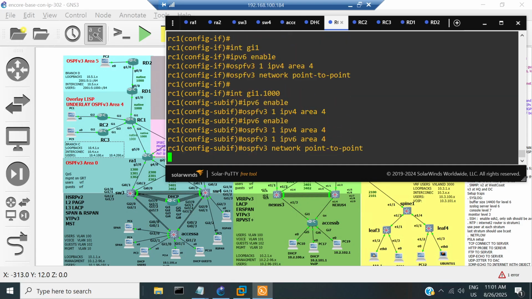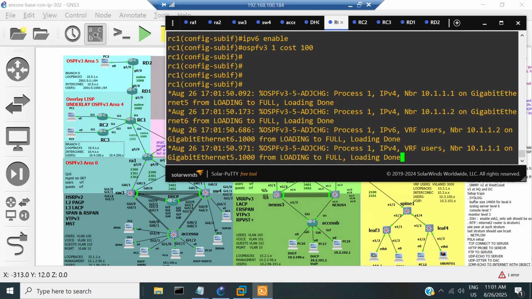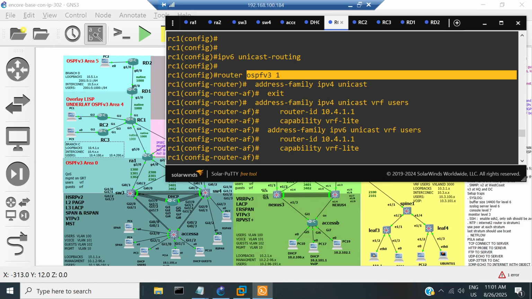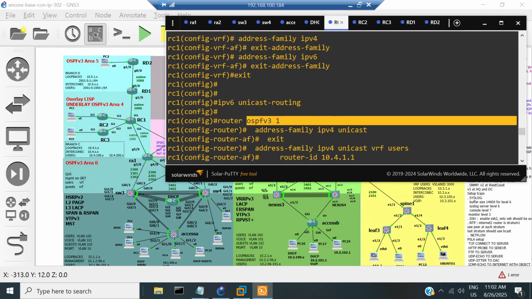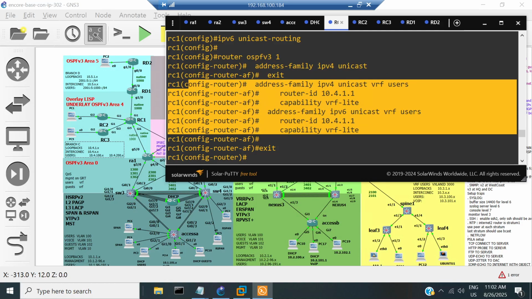What we're doing here is, as with all the other devices, setting up OSPF version 3, enabling IPv6 routing before, then OSPF version 3, an address family for the global routing table, and an address family for the VRF users.